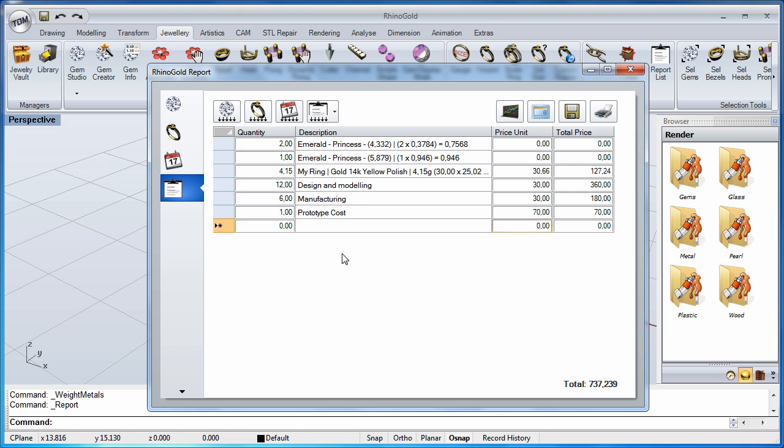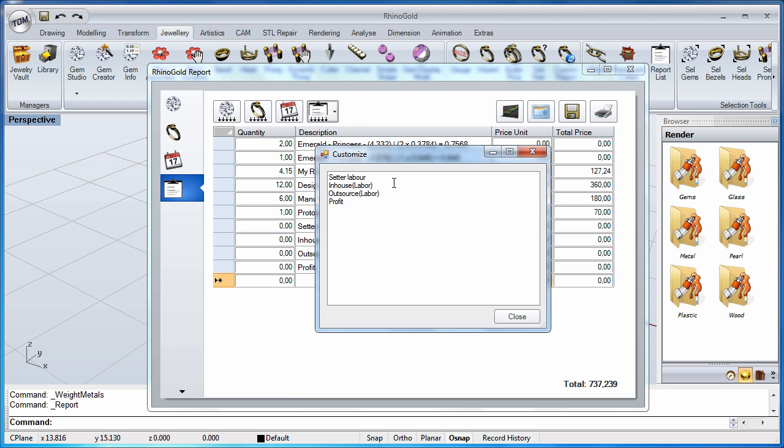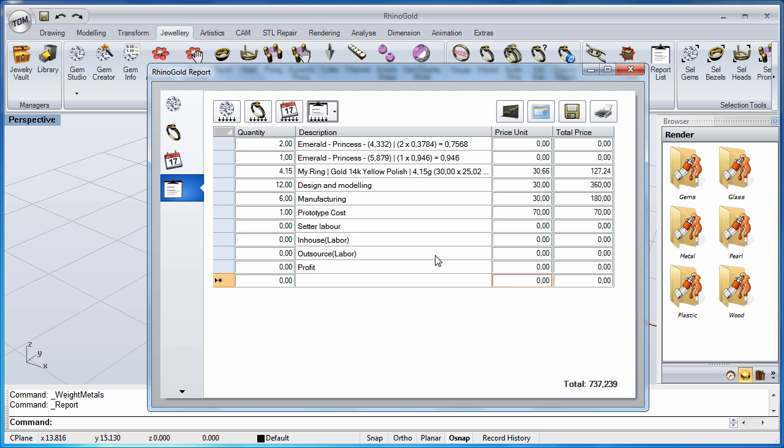We can also add custom fields. For example, we can click here, we have some custom fields. We can adapt these fields here and add my own. Once we have that ready, we can save and export to Excel, for example, or we can print directly. And that's it. Here we have a full report with all our objects, the calendars and so on. Thank you.